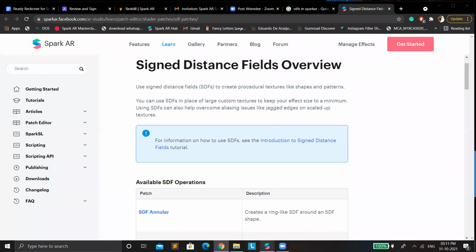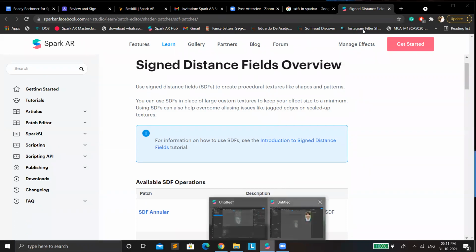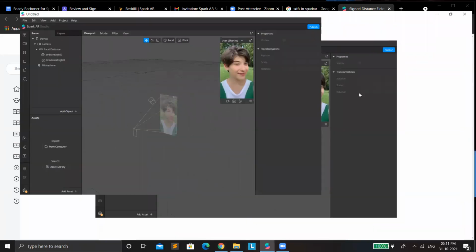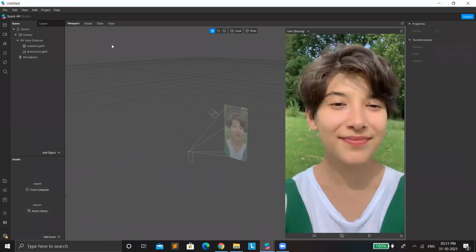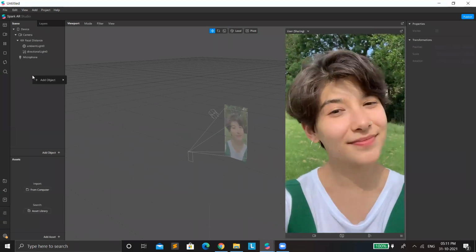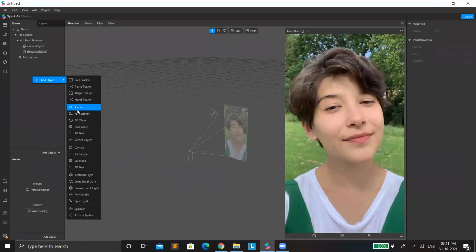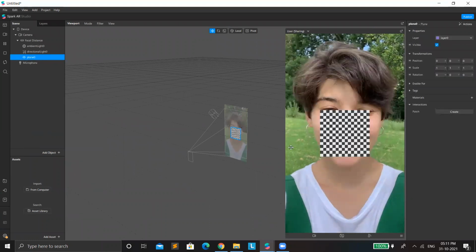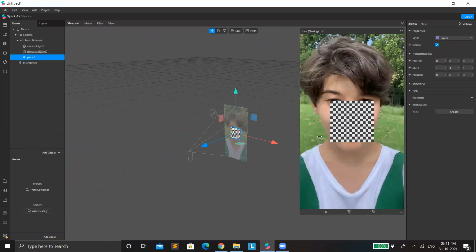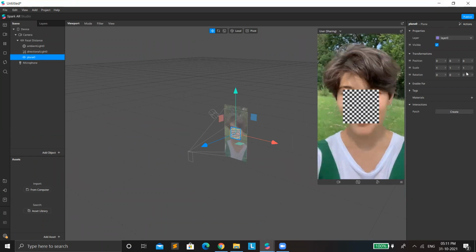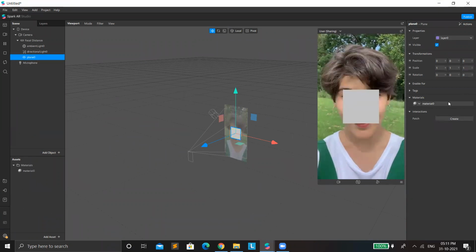So let's jump into the project. I have already created a blank project. First of all, we are going to create a plane or rectangle, you can create it according to your wish. Then let's add a material to it.